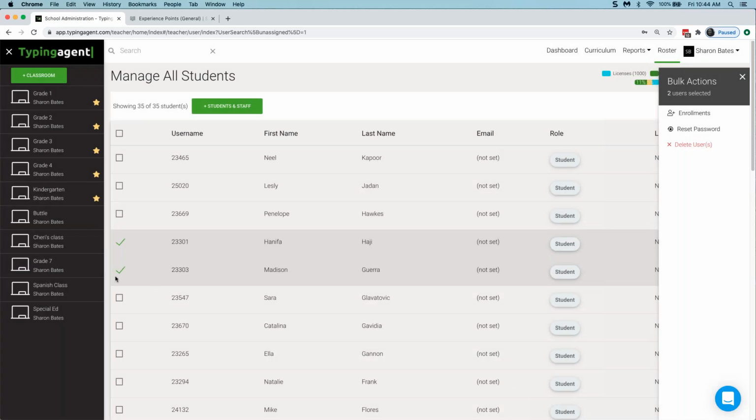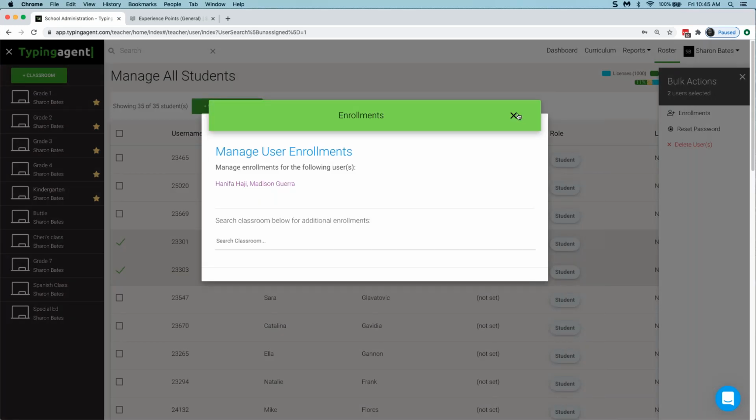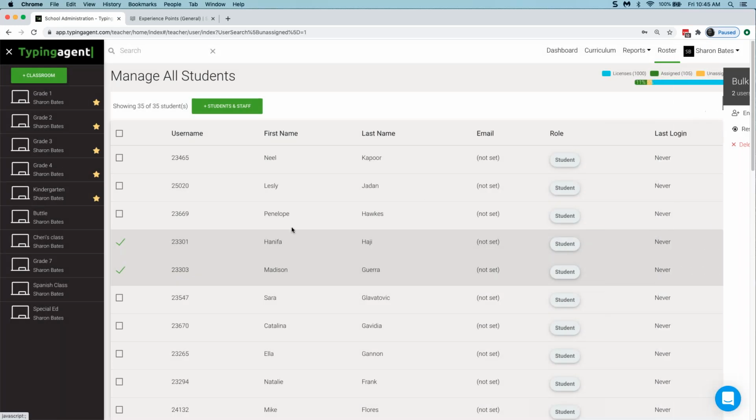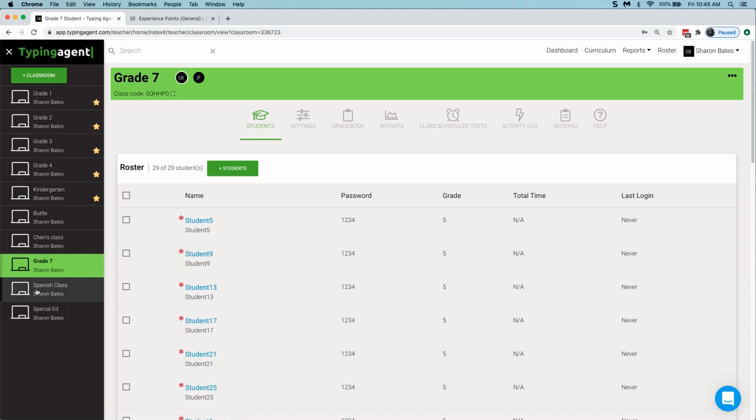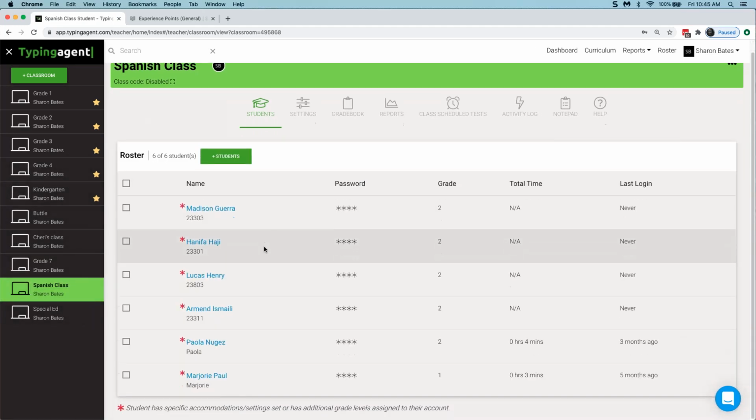And go here. Nope, I don't want to do anything there. And go to Spanish. Yes. And now my kids are there. Notice I have 2 additional students that I didn't have there before.